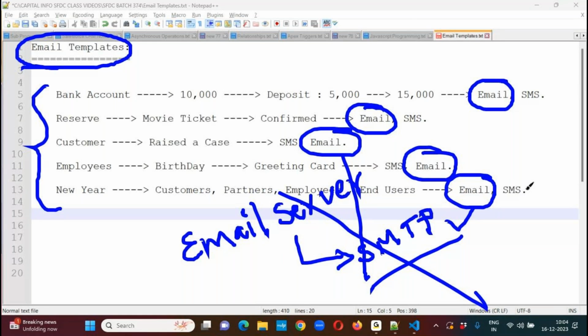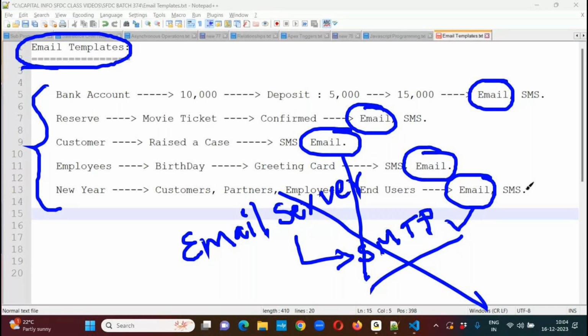Your task is just to specify the subject and the content, and specify the people to whom you want to deliver. That's it. You don't need to configure or install anything in your local system, or enable or disable any settings in order to send and receive the emails. All the email servers are readymade in Salesforce.